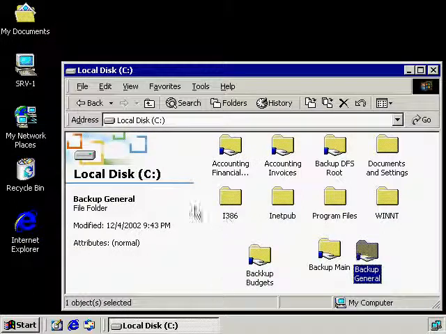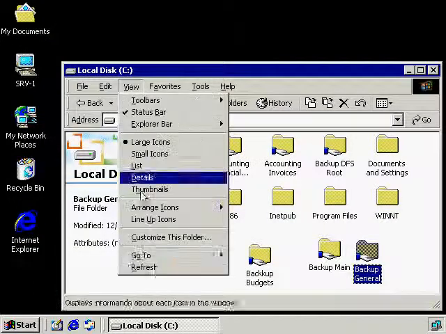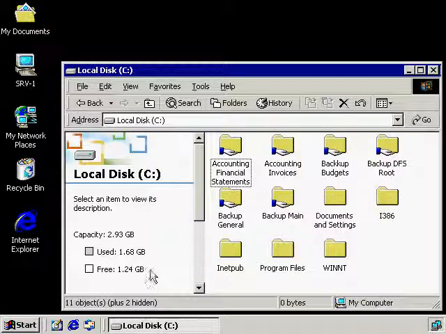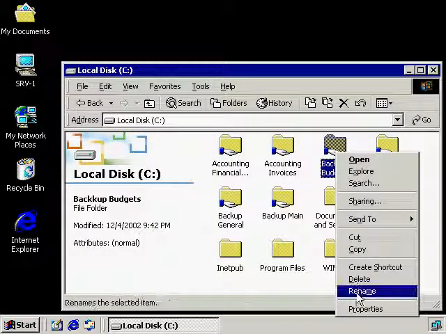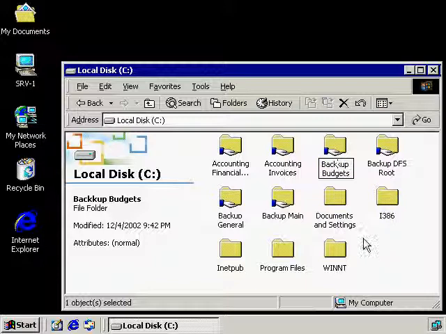Okay, so step number one, in a real world environment, you're not necessarily going to be going through this quickly and just creating these folders, but you would want to come up with an alternative location to back this stuff up. So we've got budgets, we've got a folder that exists on SRV11. We want a backup location, a fault tolerant location. So what's going to happen is information is going to be backed up from SRV11 to this location here. Okay, and we messed up this name here. Let me change that.